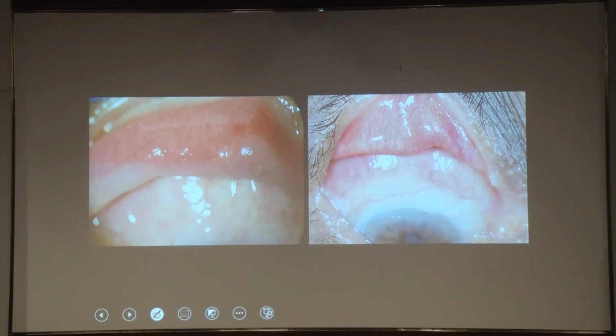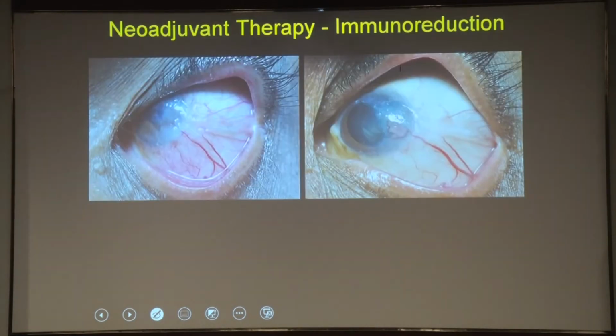Whereas interferon is used as an injectable, mitomycin and 5-fluorouracil are only topical drops and they should not be used in injectable mode. Now, immunoreduction is a principle. For example, if this is the tumor, that is the epicenter of the tumor. You know that OSSN is a tumor of the limbal stem cell. Around it would be a zone of carcinoma in situ, severe, moderate, and mild dysplasia.